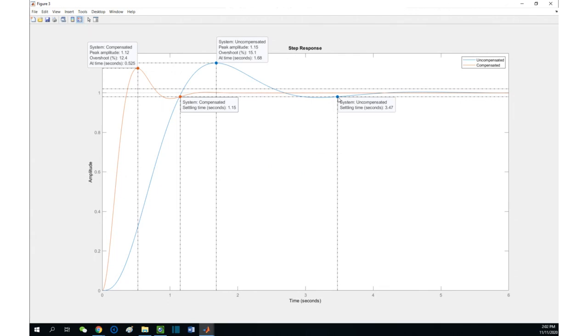When we locate the locus, then we locate 43.4 exactly. Remember, in the compensated system once again, we're not exactly reaching the point negative 93.6 plus or minus 6.17i. It didn't exactly match that point, which means there's going to be some error in the transient. That's super normal. However, we are talking about the uncompensated system, which is not exactly the same as our theoretical calculation result in terms of overshoot and settling time. Why is that?